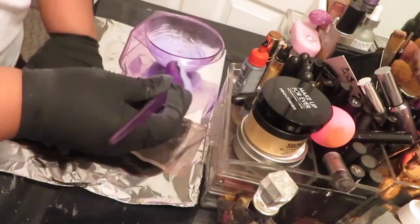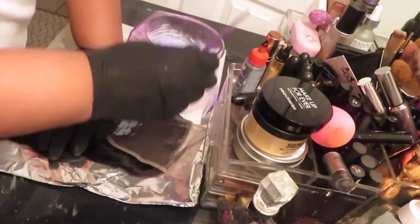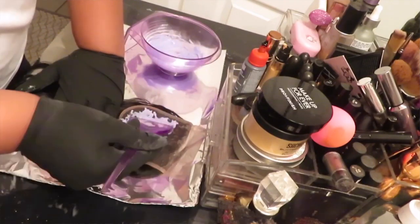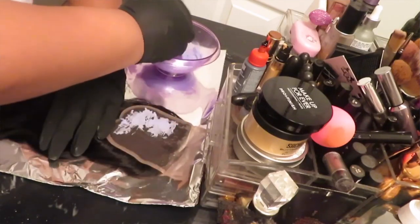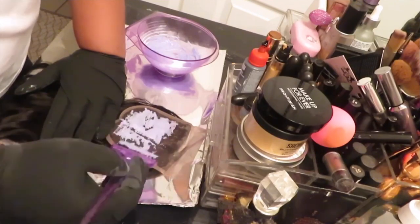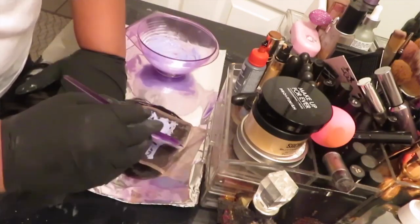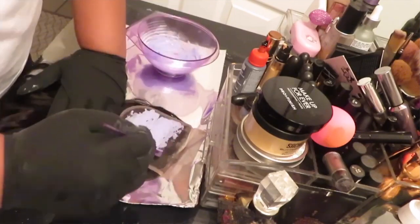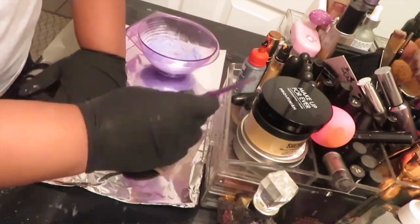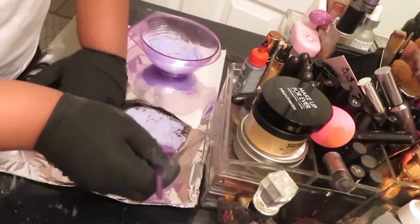The only thing I did differently this time was use a plastic butter knife, and that actually helped. I was able to spread it a lot better, and I left it on for a full 30 minutes. Sometimes I leave it on shorter, but this time it lifted exactly to where I needed it to be. Other than that, the process was the same. I used one scoop of white bleach and one scoop of purple bleach. The white bleach, like BW2, is normally really strong. Purple or blue bleach is normally not as strong, but it tones. That's why I mixed the two together, and it gave me this beautiful kind of brassy brown color that I wanted.